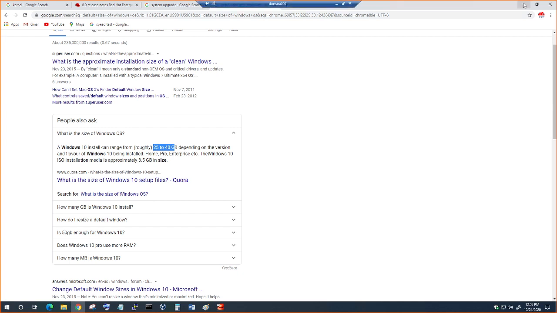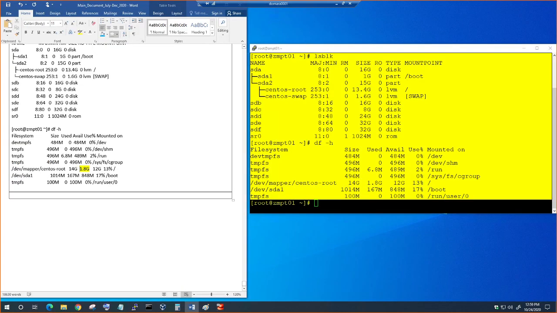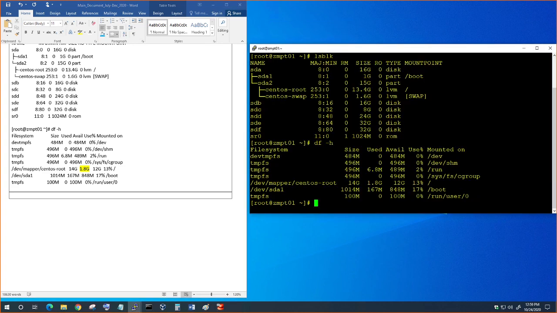Why is it taking that much? Because it's a Windows operating system. It's all graphics, it's all visual. You could see it with your eyes. Here, you are barely using the operating system, which is 1.8 gigabytes being used. This is the root file system, right? Yeah. So go ahead and run this command.